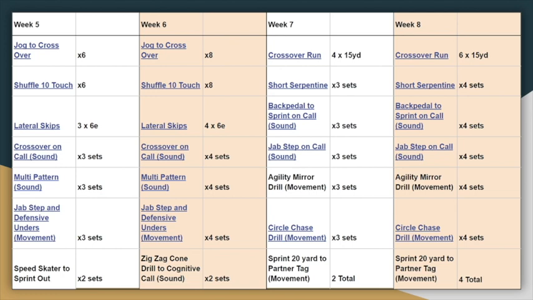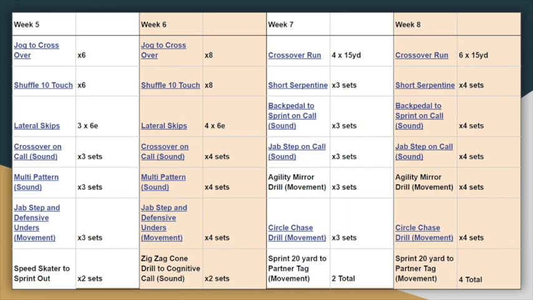This is mainly accomplished by performing a single movement in continuous succession, as seen in the lateral skip, crossover run, and short serpentine drills. Many of the drills will also involve the athlete reacting to a sound or the movement of another player. Using these open-style drills is imperative to improving decision-making ability and agility expression on the field.